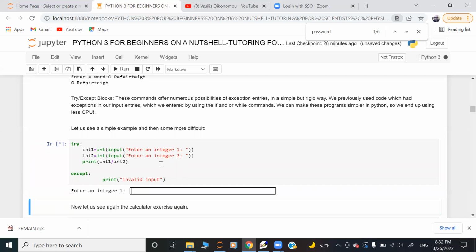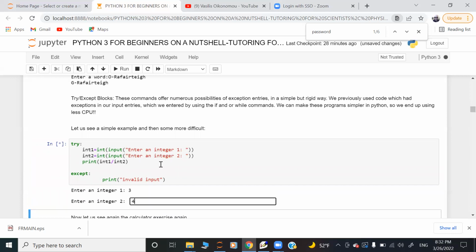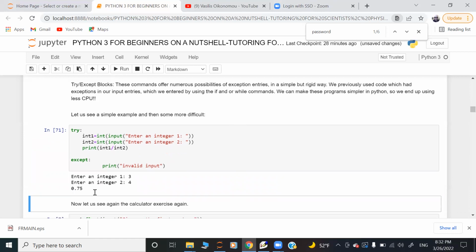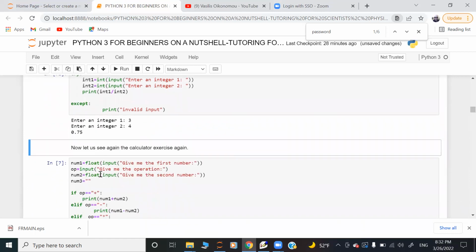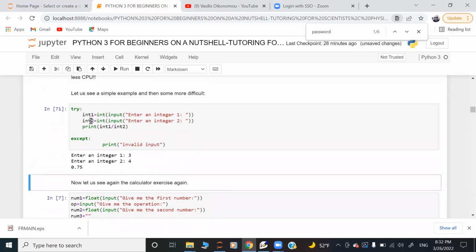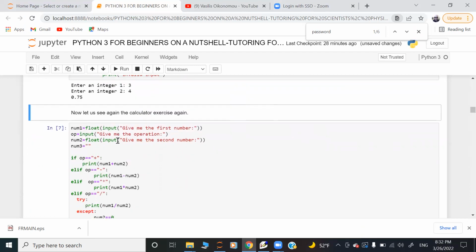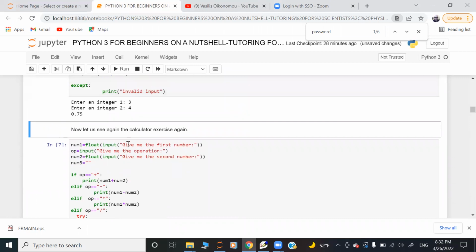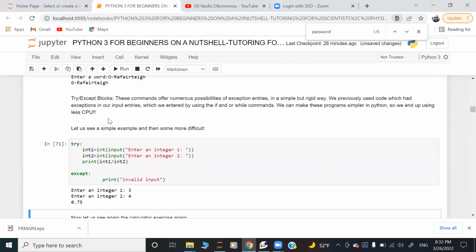So I'm going to use the first integer here, the second integer here, and it's 0.75. This is very interesting just to understand how try is used, but there are much more useful applications of these try and except blocks.